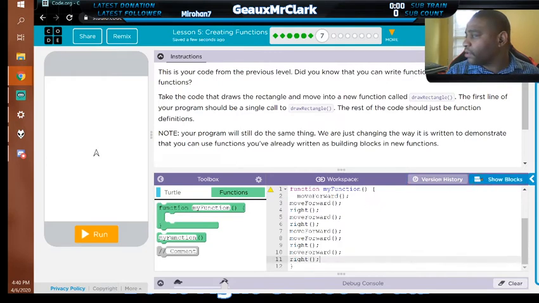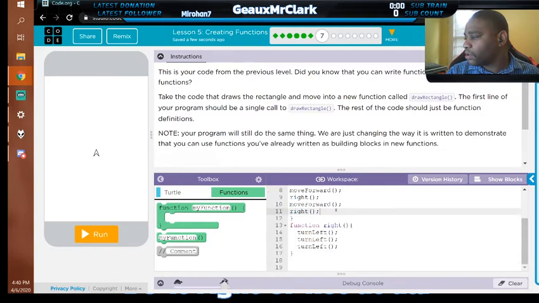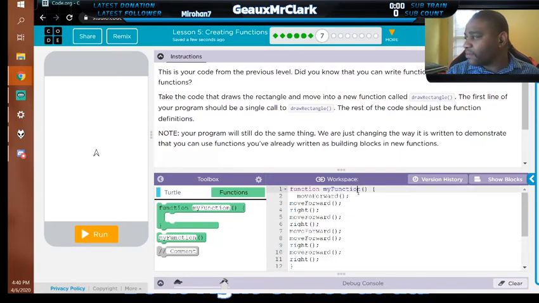Then let me show blocks. My function. Oh, I should have changed the name of it. Whoops. We're going to get it. So draw rectangle.